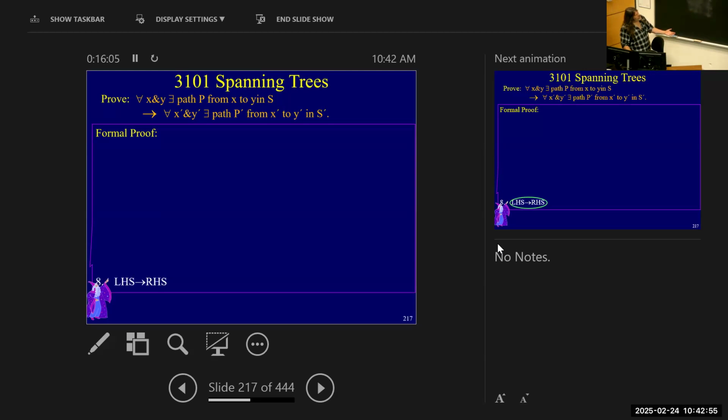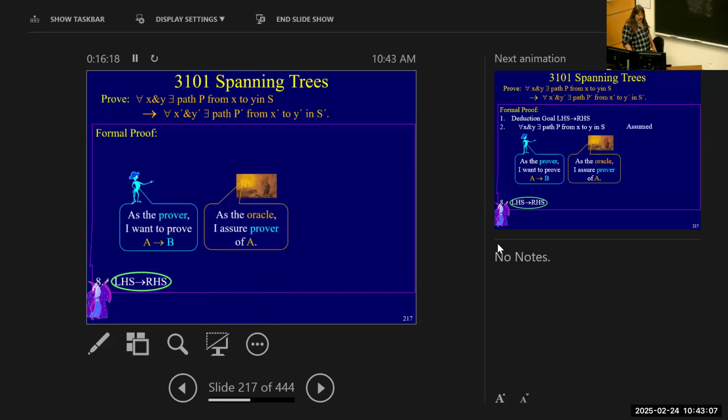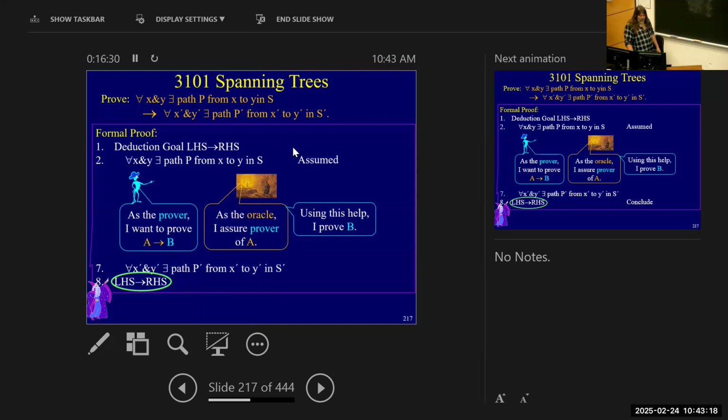So what are we proving? Left side gives me right side. I write down in the bottom the conclusion, right? How do I prove an implied statement? Deduction, right? So here our deduction goes left side to right side. We assume the left side, and we have to prove the right-hand side, right? Everybody see that? So when I say that the formal proof kind of plays our game, it's not if you do it from the top to the bottom, right? You have to do it kind of like this. All right, everybody get that?